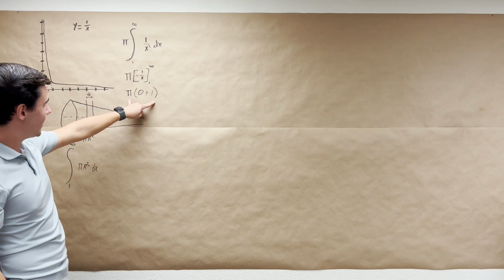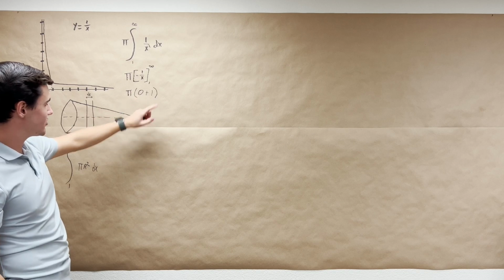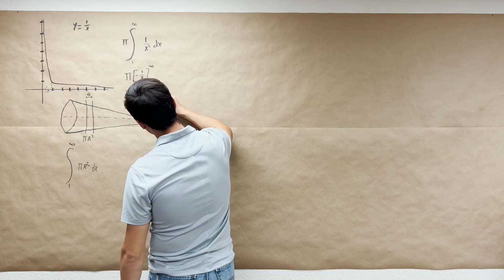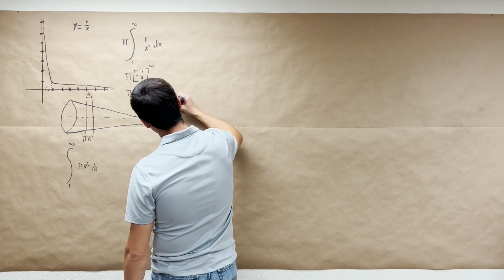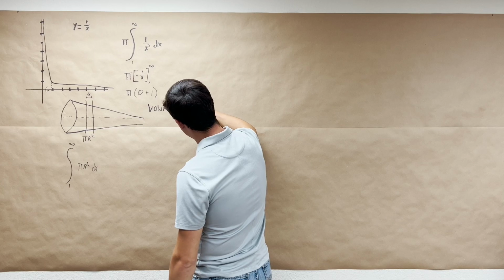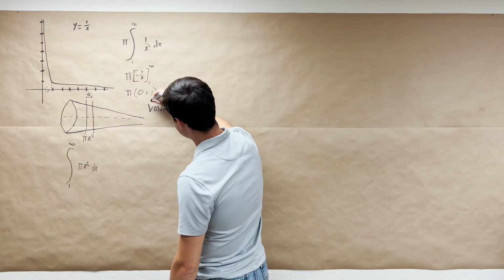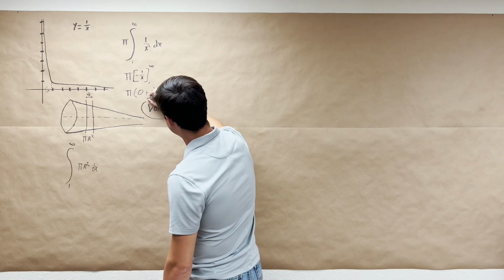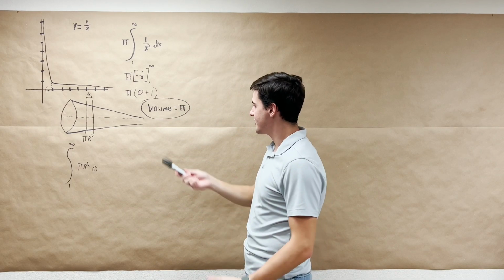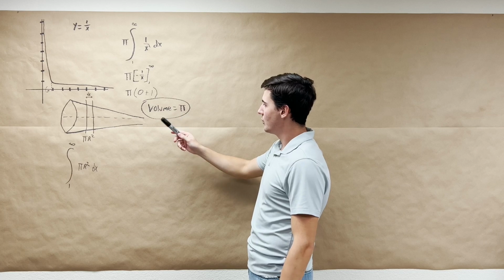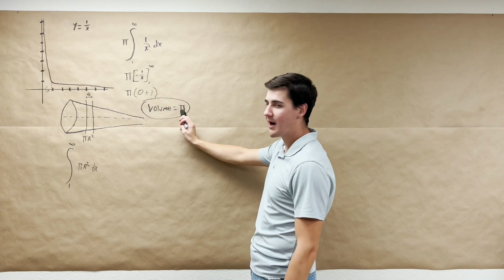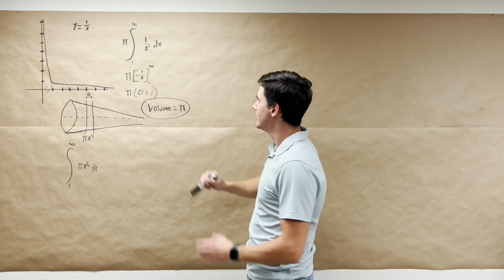And multiplying this value, pi times 1, we get that our volume is equal to exactly pi units. Now, it didn't really matter that that came out to pi. I mean, it's pretty cool that it did, but we were just trying to prove that the volume of this is a finite number, and pi certainly is a finite number.